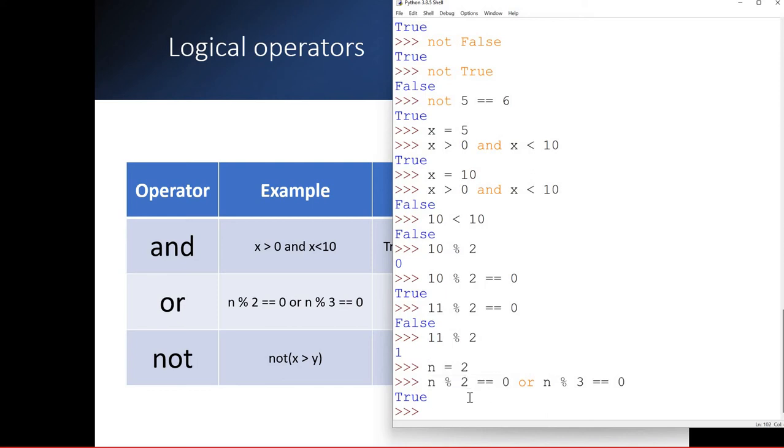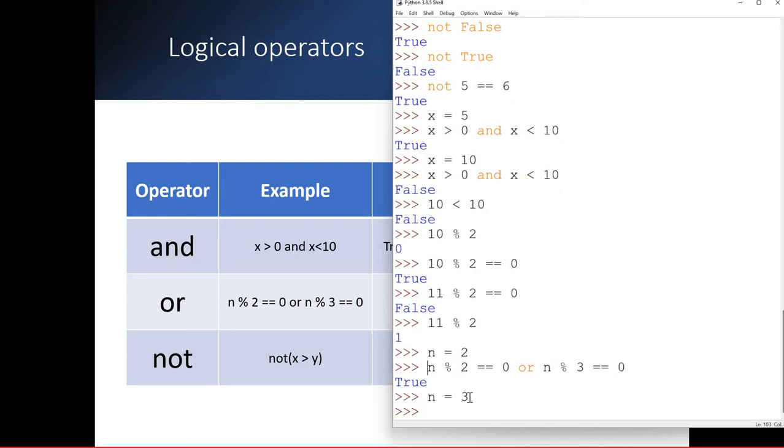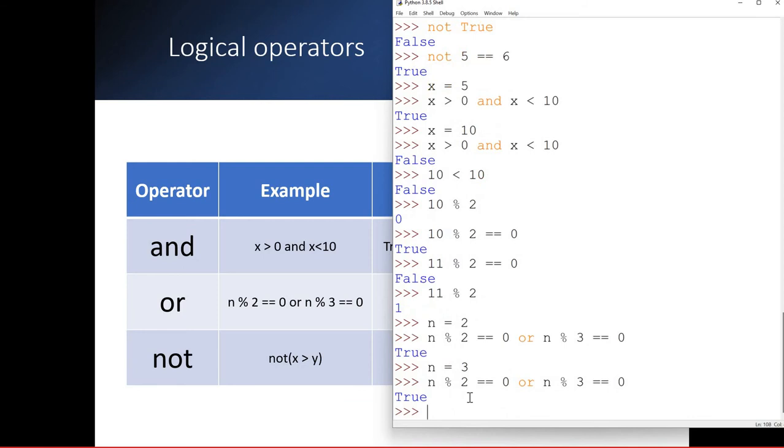Right. Now let's change n to 3. Yes. So now if you run this, this time the number is divisible by 3. That's true.